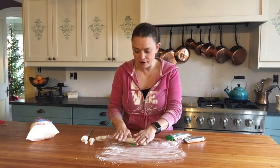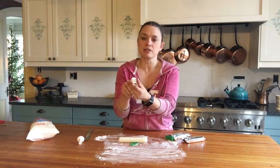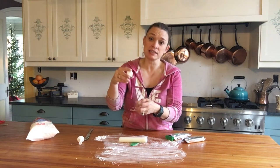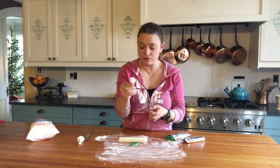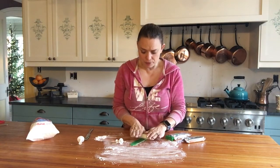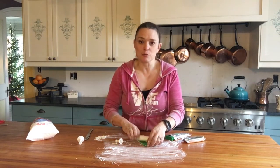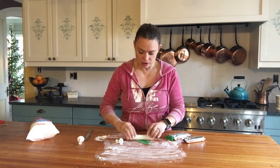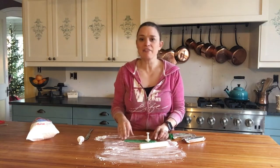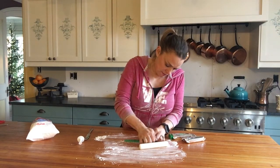And I have a leaf cutter, which is just designed for icing, and it just cuts the leaf out. But obviously if you don't have one of these, you can just cut round to make it look like a leaf. The pop of green on the top of the pudding will look great regardless of whether you actually have a leaf cutter or whether you're cutting it yourself. So once I have my green icing rolled out, I'm just going to cut out my leaves.